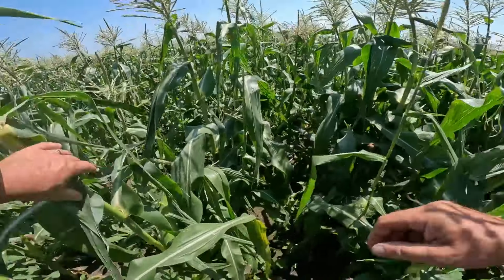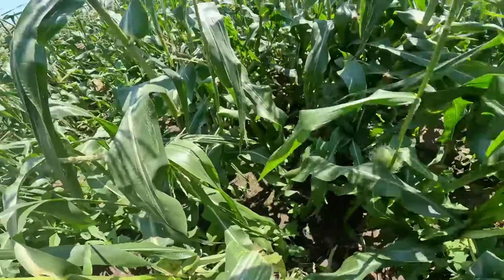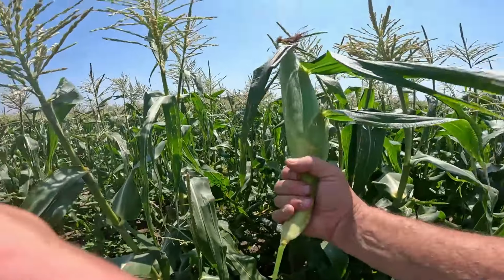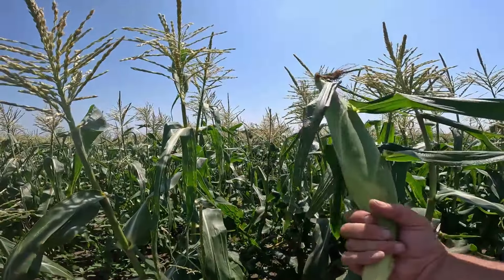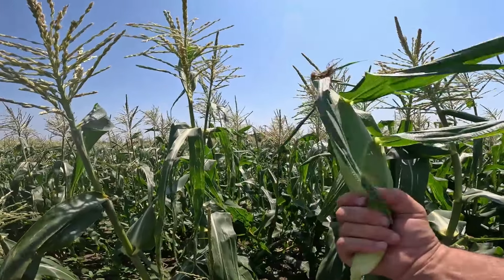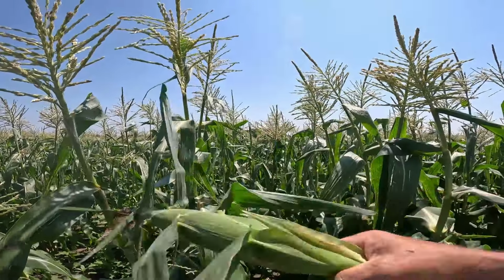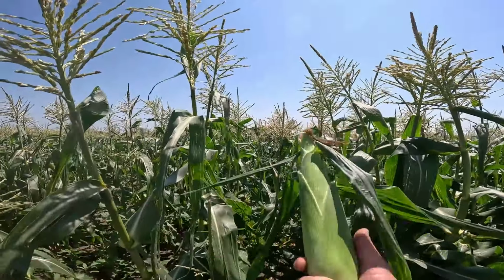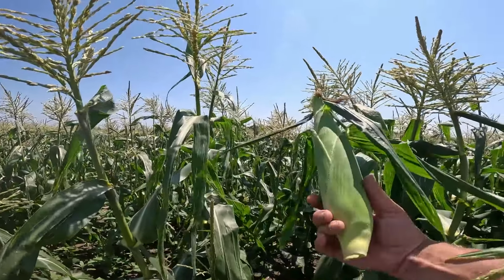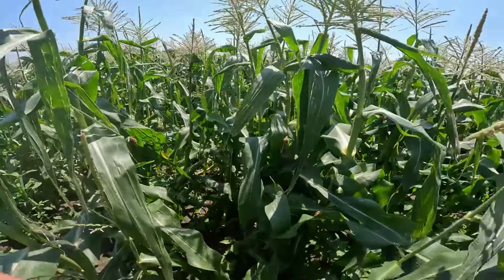Keep this kind of bent down, and I just keep on walking as fast as I can. Now this one has a long handle. If you're doing a fundraiser and a corn boil, a lot of times I'll leave this handle on so folks can eat their corn, using that as a handle. But because we're not at a fundraiser, we'll go ahead and pull that last bit off. Let's keep on going here.